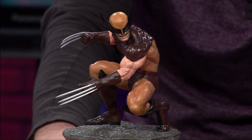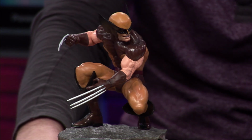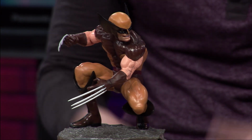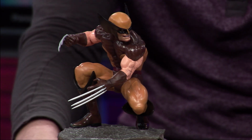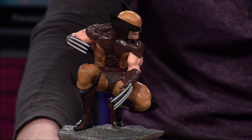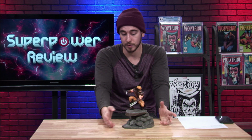If you're going to buy this statue, this one's a little bit on the cheaper side. It will cost you about $40 to $45. Not bad. Not a bad price for a statue like this. It's made out of PVC. Like I've said in my previous videos, they're not made cheap, but they are a really nice statue for the height, for the detail, for the sculpt. Not bad for $45 to $50, and you get a really cool piece.